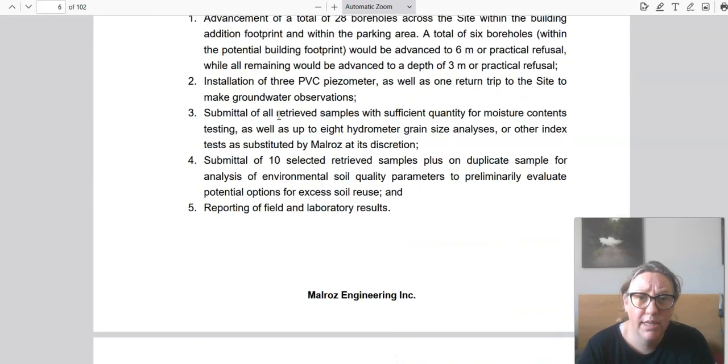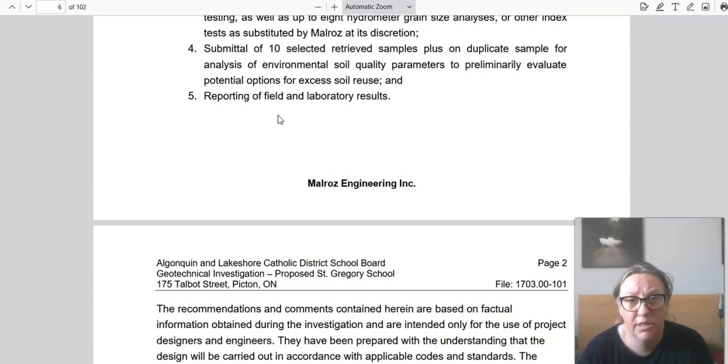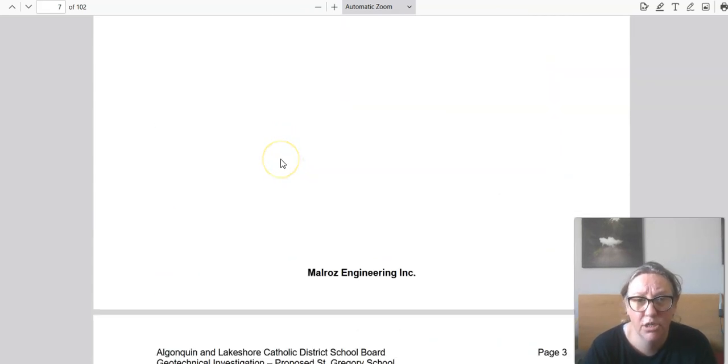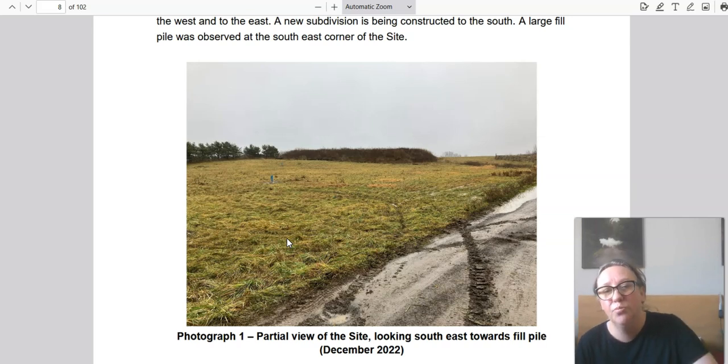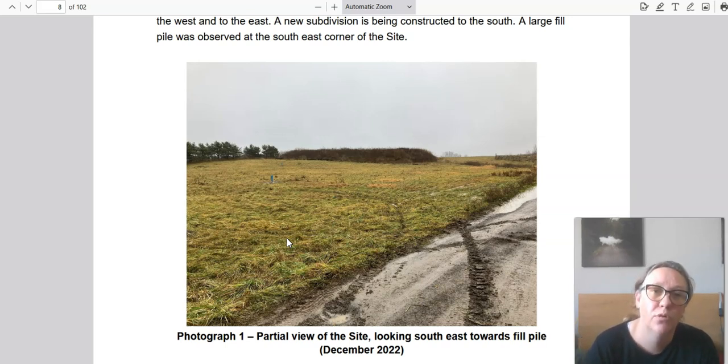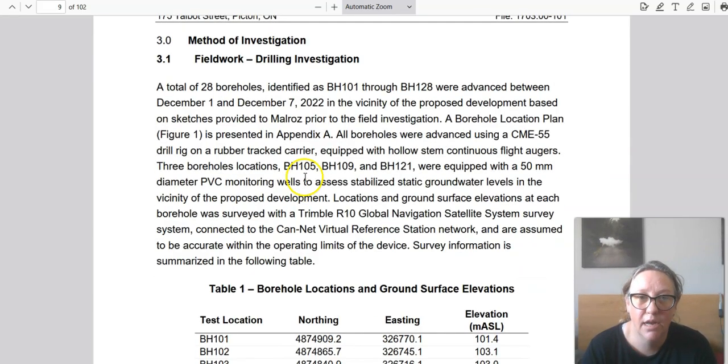So what they do is, before the project goes out on tender, they will have a company that specializes in this kind of geotechnical investigation go out to the site and take a bunch of cores or borehole drilling. Basically, they take a tube of soil out of the ground. They'll identify various different areas, usually at random, but maybe there's something that they're concerned about. They will do a core there just to make sure what's going on under the ground. And then they'll put it all together in this kind of report.